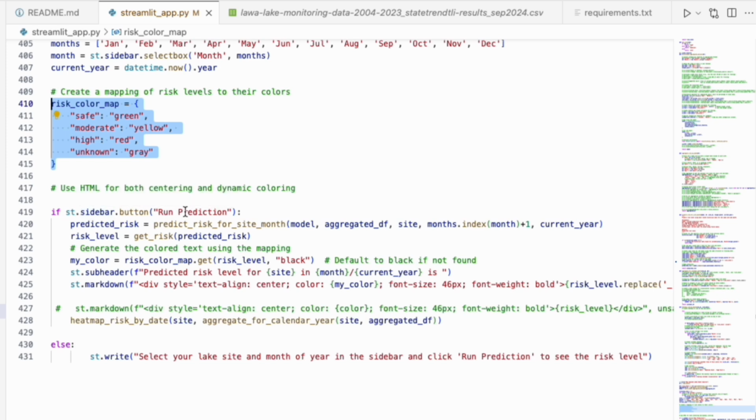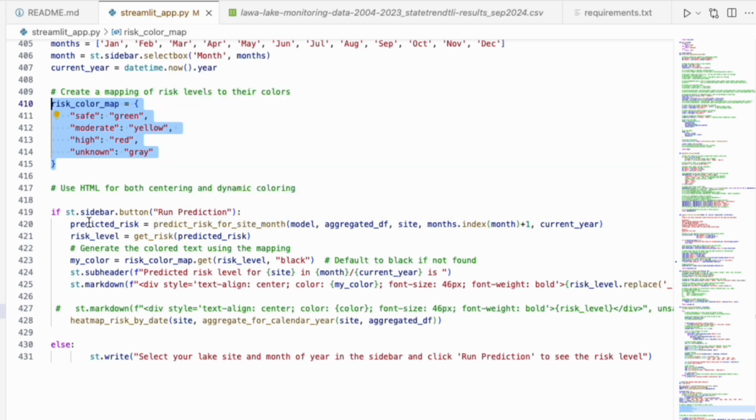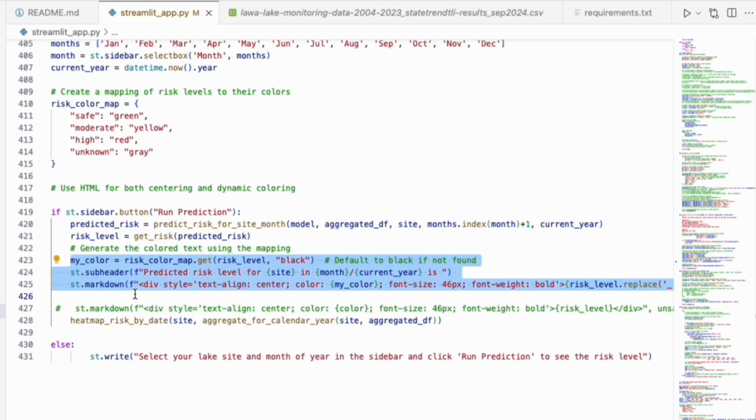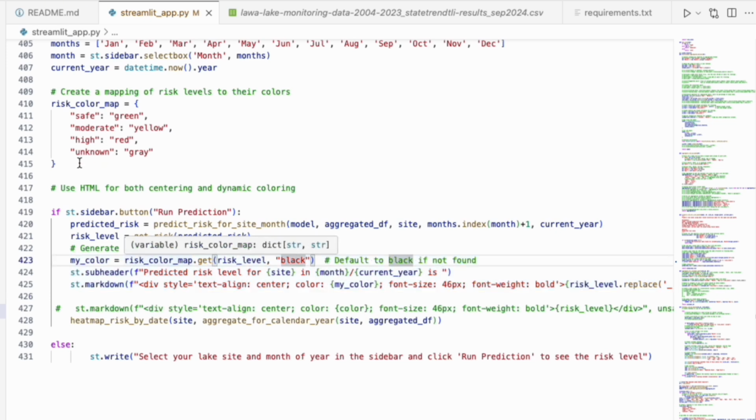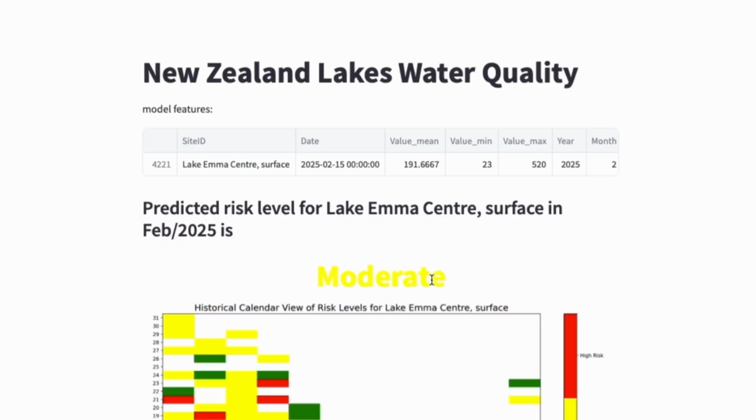And then if the user presses the run prediction button, it will do a predicted risk. This would come back with a 0, 1, or 2, and this is what turns it into the word high, moderate, or low risk. Safe is actually what I said. And then this is just to change the color to red, yellow, or green. This risk color map, which is up here, was actually for the coloring of this word here.